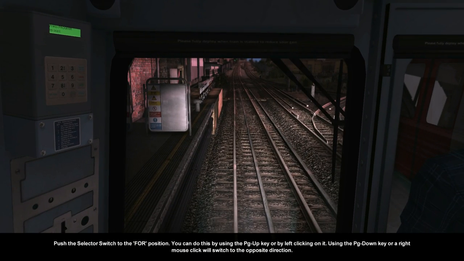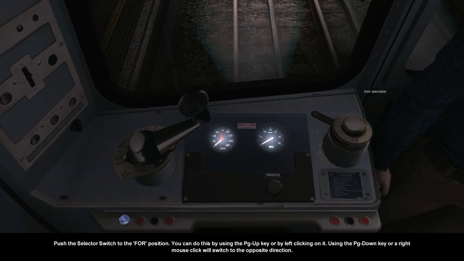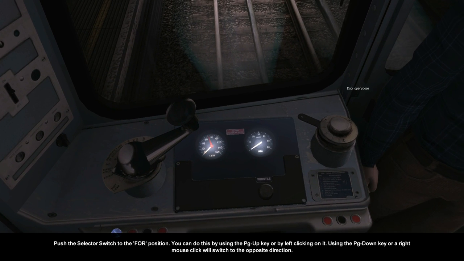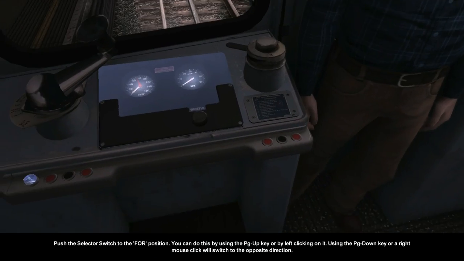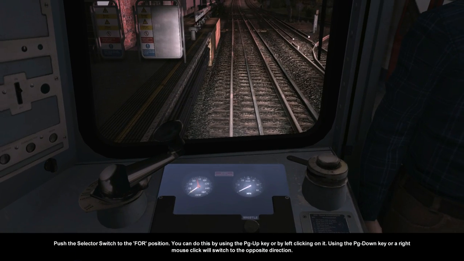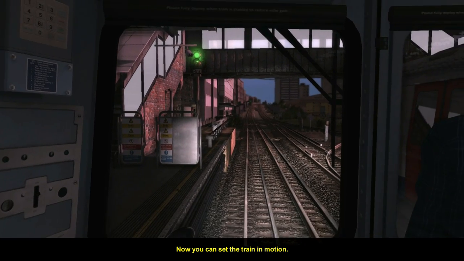Alright then, what are we doing? Push the selector switch to the 4 position. You can do this by using the page up. Okay, so we need to get first, why didn't it let me do the page up? I want a page up. Press the C button, there we go. Page up. 4. Now you can set the train in motion. Cool, how do we do that?